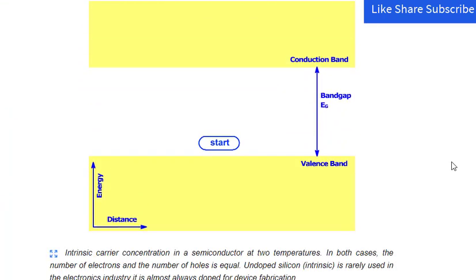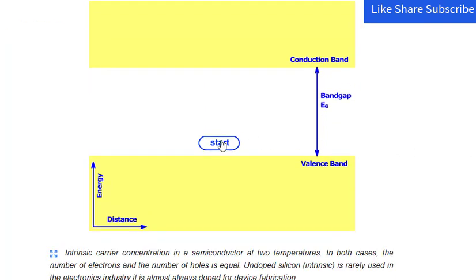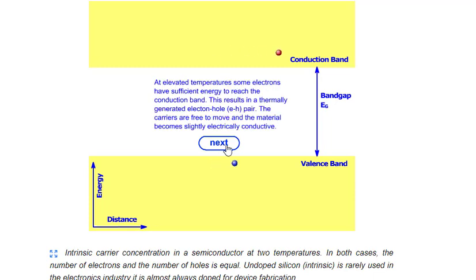The thermal excitation of a carrier from the valence band to the conduction band creates free carriers in both bands. The concentration of these carriers is called the intrinsic carrier concentration, denoted by Ni. Semiconductor material which has not had impurities added to it in order to change the carrier concentrations is called intrinsic material. The intrinsic carrier concentration is the number of electrons in the conduction band or the number of holes in the valence band in intrinsic material.